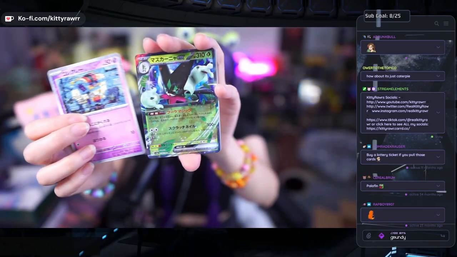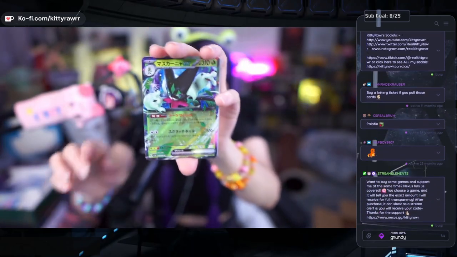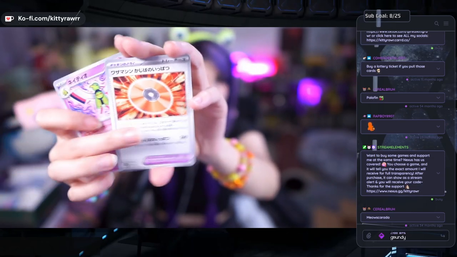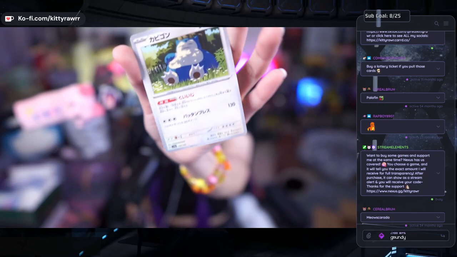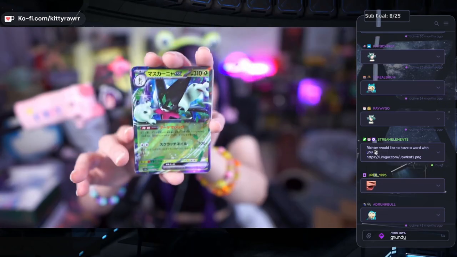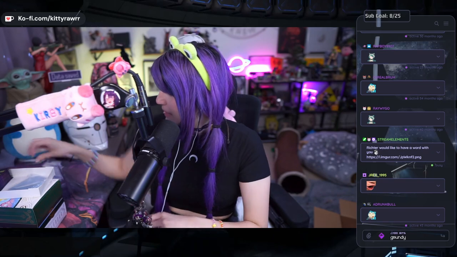Oh, this is like the shiny card. Oh, what is that? The Gimme Ghoul? Oh, I see. Okay. Whoa. Alright, so it comes with three hits? Oh, the Snorlax! The Snorlax! How cute! The Meowscarada! Meowscarada, Meowscarada!